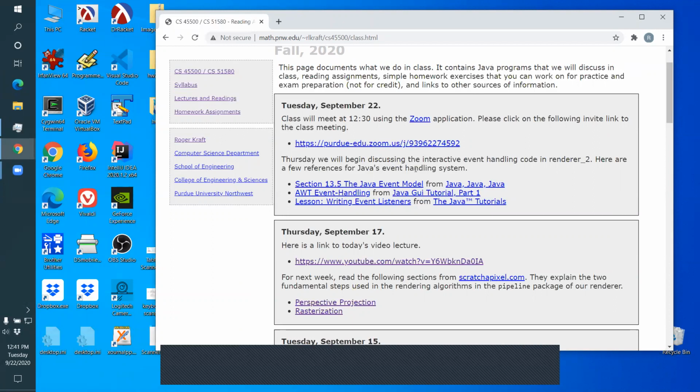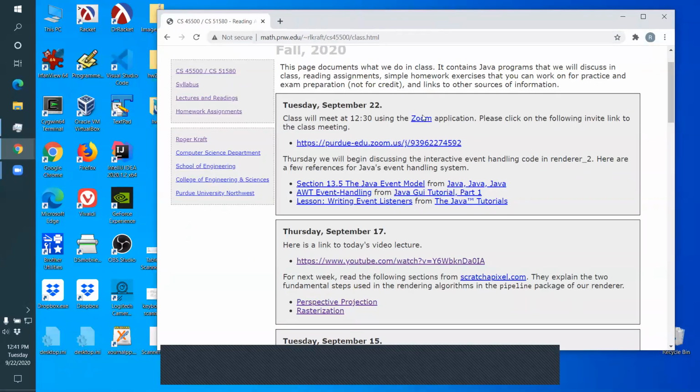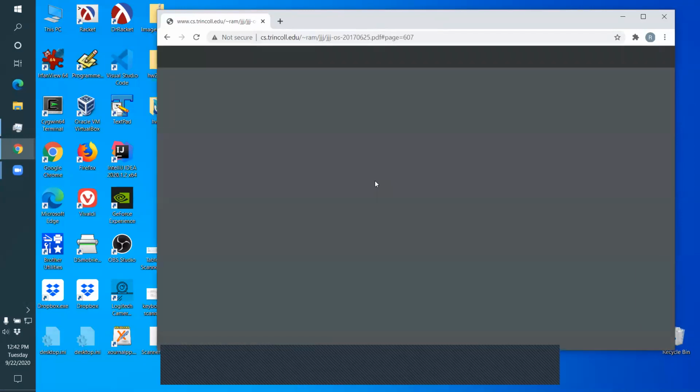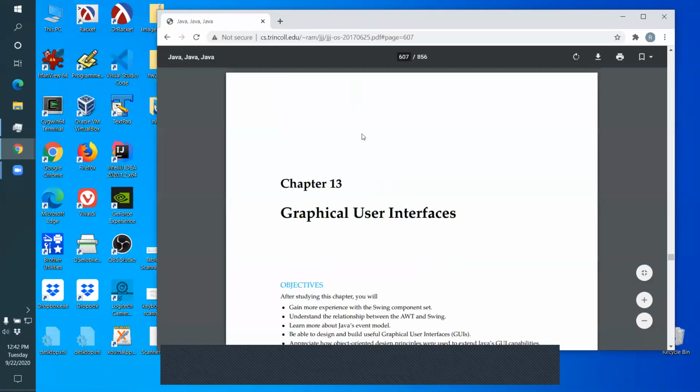Now, in the real world of today, not many people do Java GUI programming anymore. It was popular in the 90s, and then the internet and browsers took over and JavaScript took over. Java GUI programming still exists, and Eclipse is an example of a program that's written using Java GUI, but it's hard to get information about because it's not a big deal anymore. So like this is an older book that's very nice.